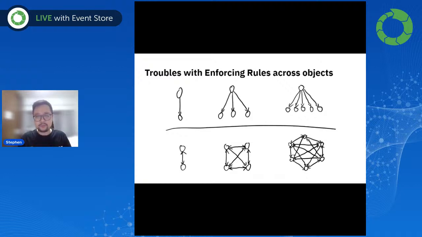So the first approach will rely on this gatekeeper to manage updates and enforce the rules, and has fewer references, as you can see on the top. The second approach, however, will lead to a lot of cross references with other objects and probably a lot of duplicated code as well. It's also not very common out in the field to see objects with multiple references to each other. So for the rest of this talk, we're going to be talking about how to enforce rules with this kind of single gatekeeper approach.